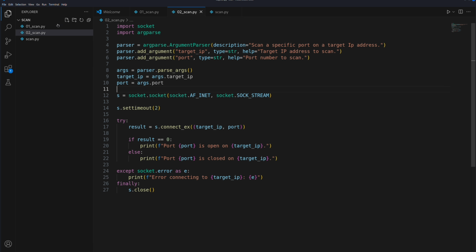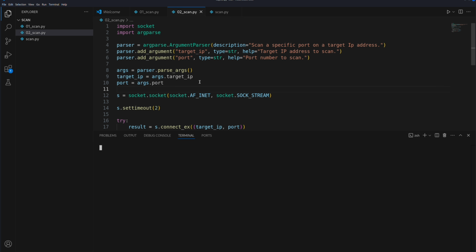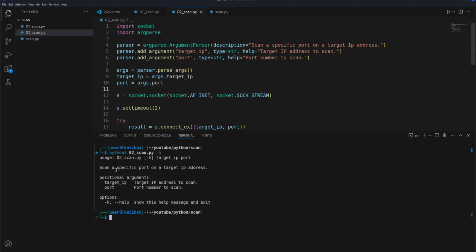So let's save it. Let's quickly come here and type in -h, and we can see: scan a specific port on a target IP address. This is this part here, guys.